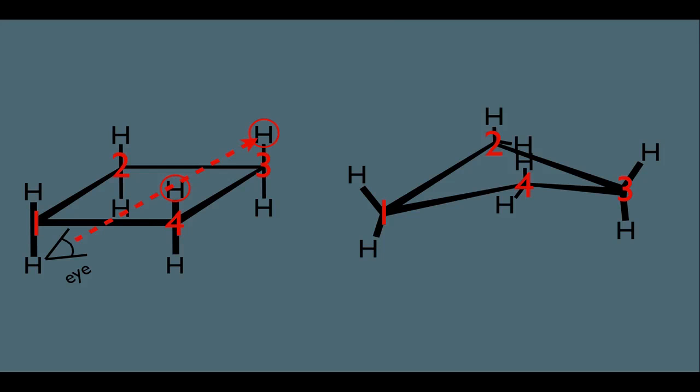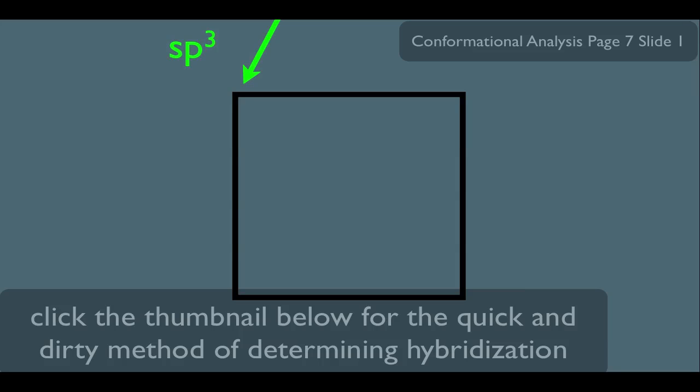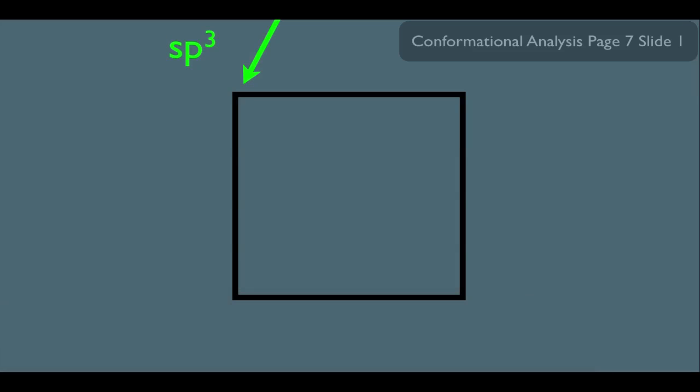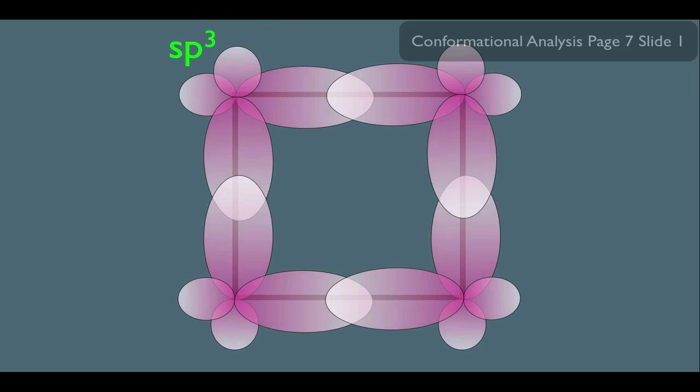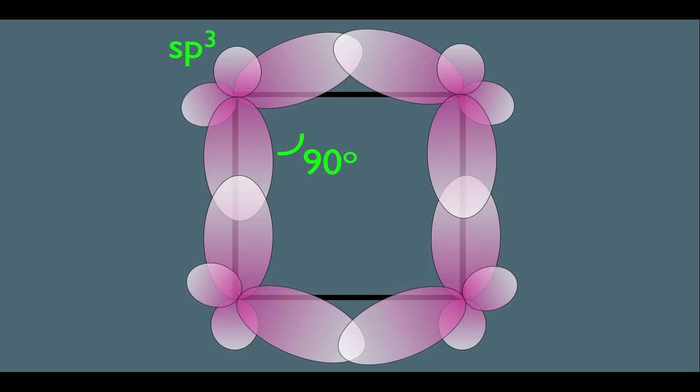Now, there's another reason why these rings pucker. Let's again go back to a simplified version of cyclobutane, such as what you see here. If we were to investigate each carbon in the ring, we would see that it is sp3 hybridized, which means that it should have 3 sp3 hybridized orbitals about it. And let's just focus on the orbitals that would be involved in the ring. Here they are. Notice if this was the reality, then the angle between these orbitals in this picture would have to be 90 degrees. But remember, we learned in the previous online lecture about sp3 hybridization that the angle between the orbitals would rather be 109.5 degrees.